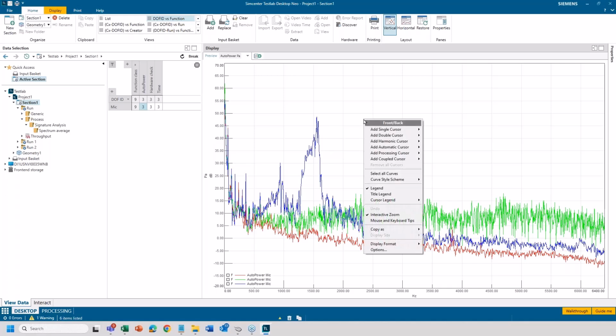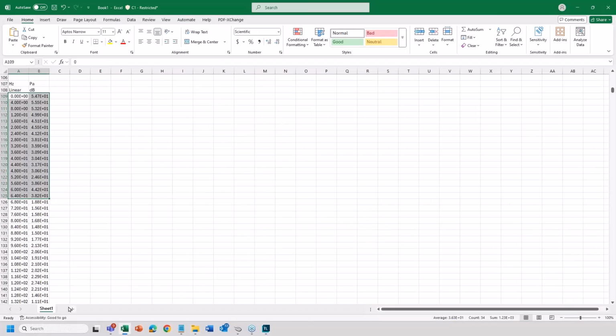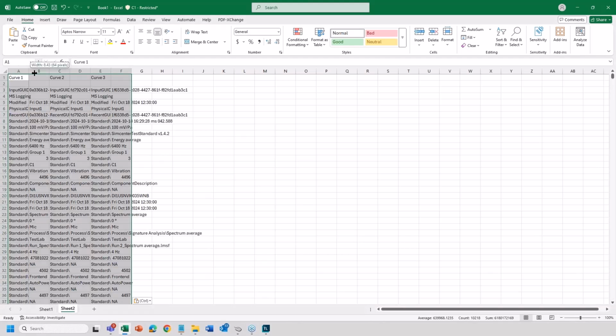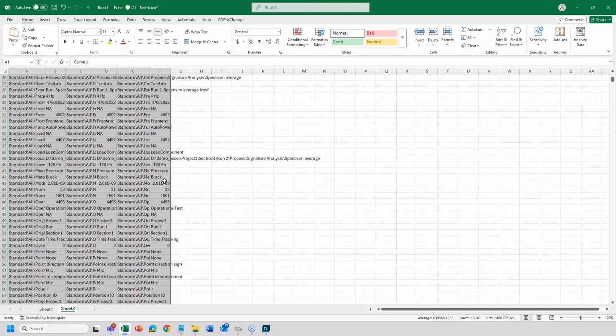Yeah, well, if I right click, there is a select all curves. So I got them all selected. They all turned black here in the legend, and these little squares appeared to indicate they're selected. Now if I right click and pick copy values all, I'll now go into Excel. Maybe I'll go to the second sheet here, right click, pick paste, and look, I got three curves already. That's not too shabby, huh?